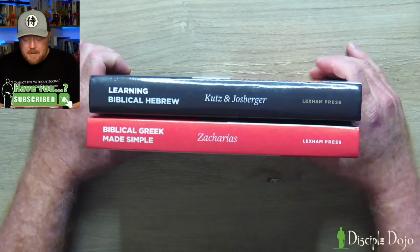So this was very helpful because it filled in a lot of what I never learned. In particular, it spent a lot of time talking about the rules for how the vowels change. And if you've ever studied Hebrew, vowel changes are maddening. If you don't learn the rules, which I never did, and I still don't, I read through this textbook, but I still by no means can spout the rules off the top of my head. But once you know those rules, Hebrew makes a lot more sense. It was really helpful in showing me how much I didn't know.